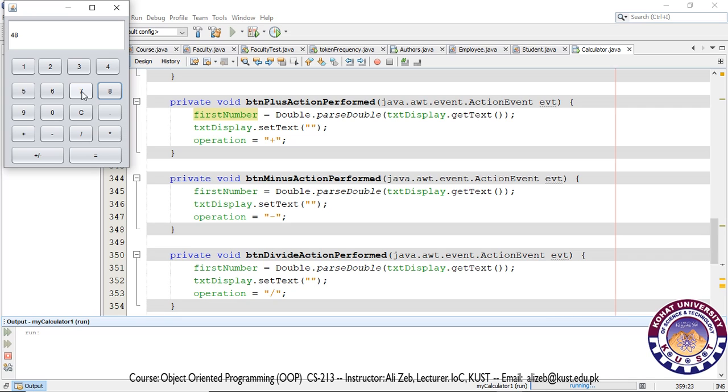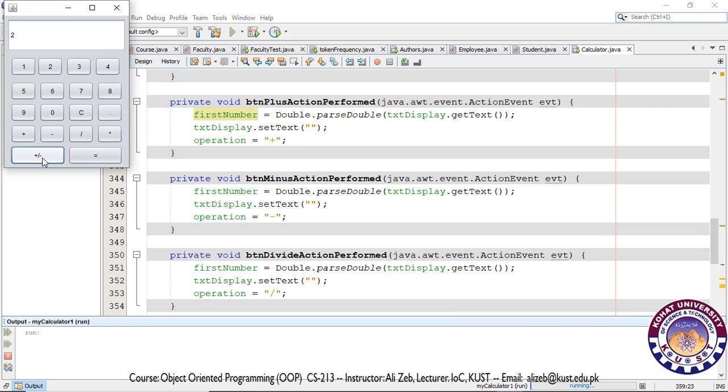But if I click on the plus button, it is now ready to accept a new number. Now what I want is, when I click on the equals button, although it is not doing anything, if I make it simple, if I click on 2, click on plus, click on 2 again, I want the answer to be displayed here as 4. But since I have not added any code to the equals button, it will not do anything thus far.